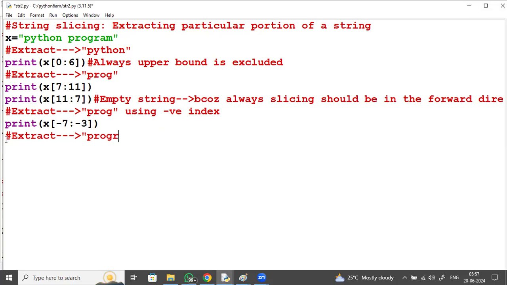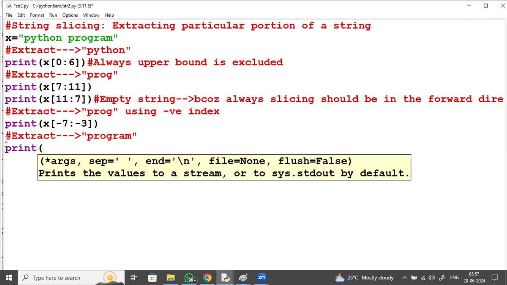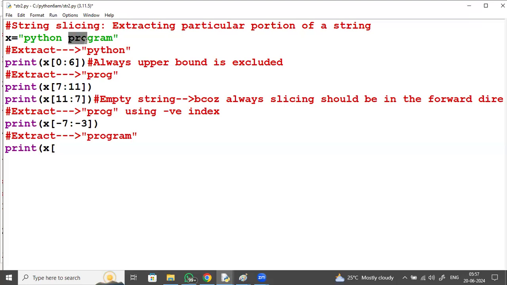Extract the entire word PROGRAM now. First you say using positive index. Everyone try to respond. This is 7 you want. 8, 9, 10, 11, 12, 13. If I give 7 to 13, M will be excluded, right?